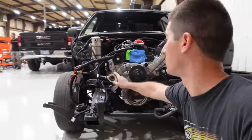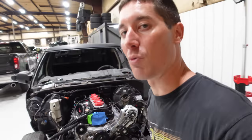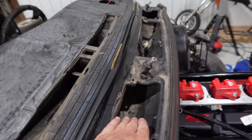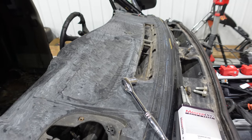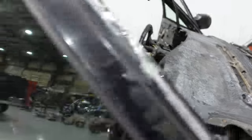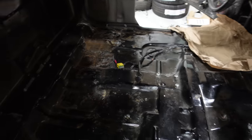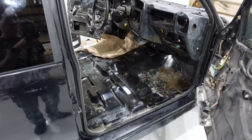The next thing we need is a thermostat housing — we don't have that yet, but we got this all wrapped up. While we were outside with the truck, we cleaned out the cowl which was full of leaves and trash — the usual mix that turns into nasty mud. We cleaned all the drains, cleaned off the dash, and inside we wire-wheeled the entire floor to prep it for the bed liner. It looks much better — no loose stuff on the floor. We're ready for the bed liner, but of course it's raining outside now.